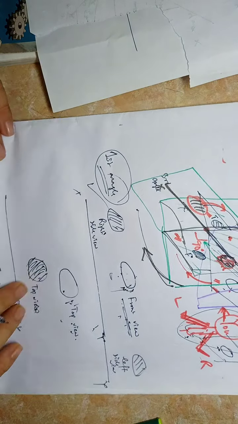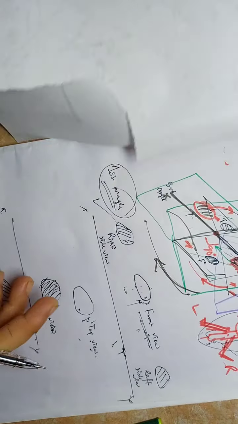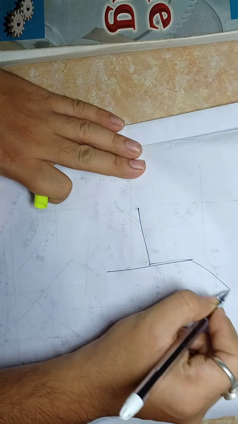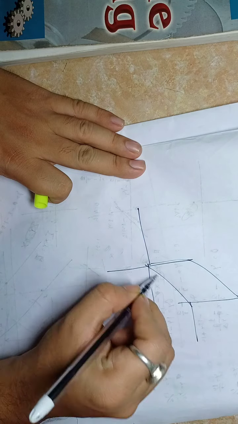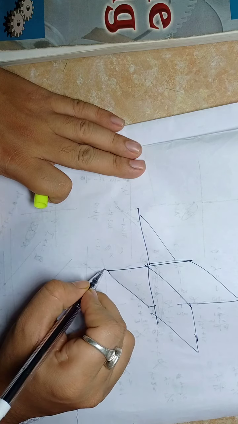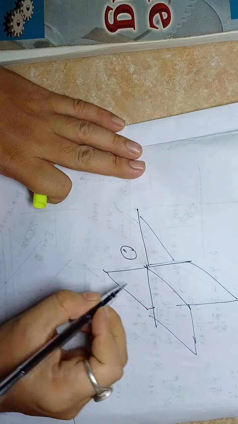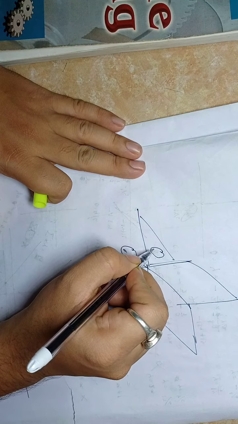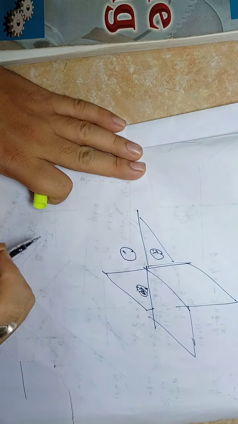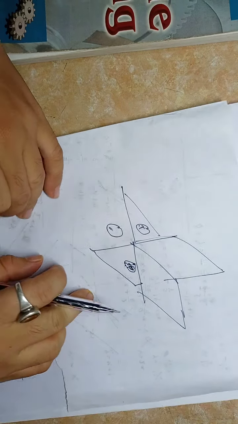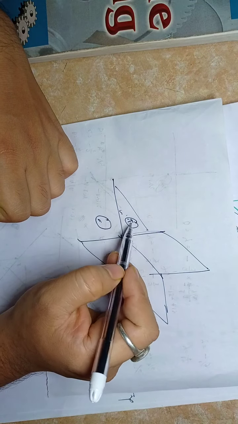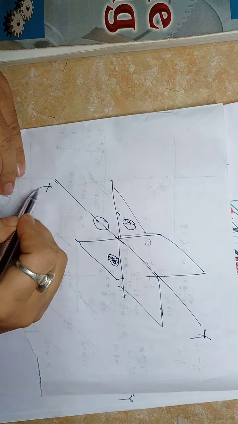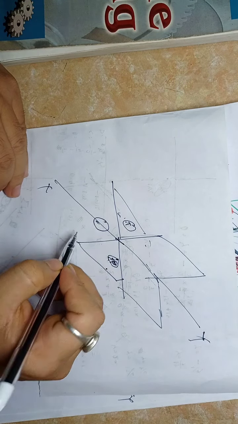Now similarly, if you keep it in your third angle, what will happen? Let's see. So now your mouse is here. This is your top view and front view, this is the top view T, this is F. Understood? Now we will merge this and we'll get the top view above the xy line, front view below the xy line.